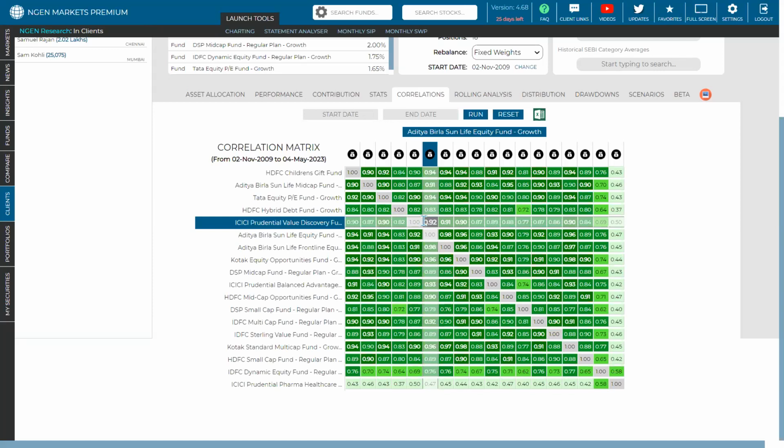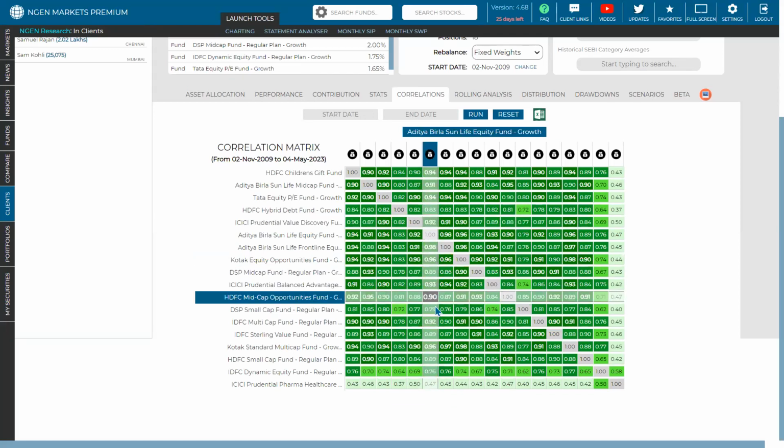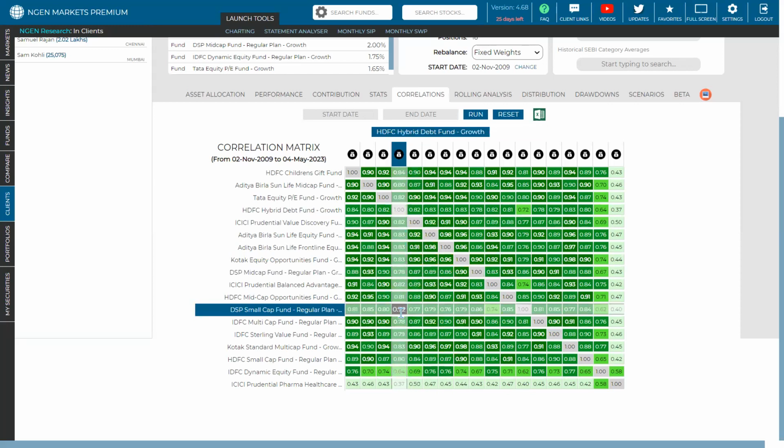What you can do is look for numbers closer towards one. Any number sets closer towards one, like 95, 92, 97, 98, are high correlations between the equity mutual funds. Whereas for lower ones, all you need to do is recognize that it is farther away from one or closer towards zero. So for an example, definitely there will be a lower correlation between a small cap fund and a hybrid debt fund. But that is a fundamental way to check whether they are really correlated or not.